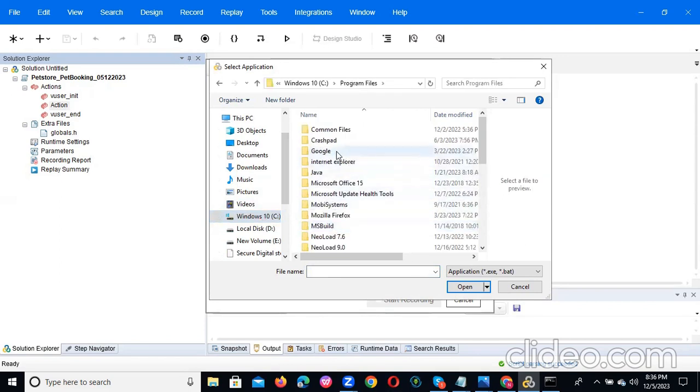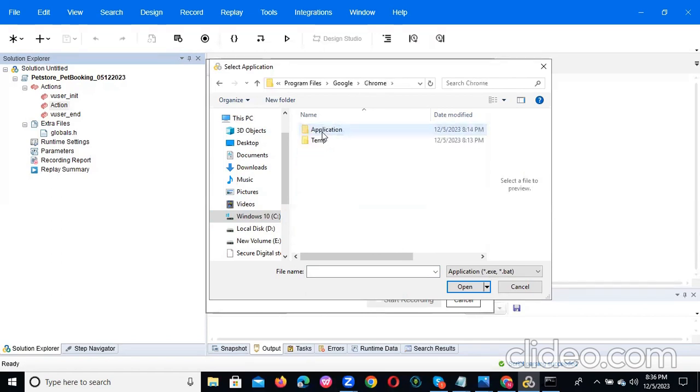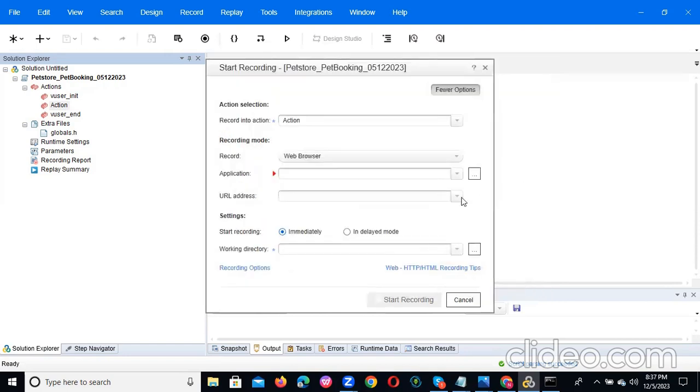For example, I am adding Google Chrome. Click on Google, then Chrome, then Application, and select the .exe file. If you click on open, it will automatically be added here. You can see it like this, so you can add it this way.